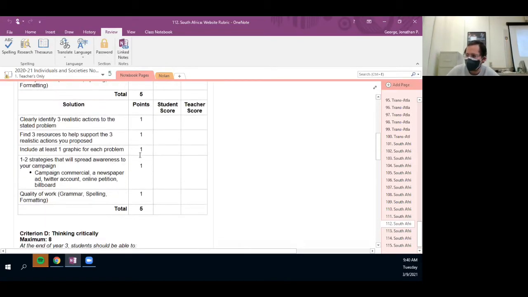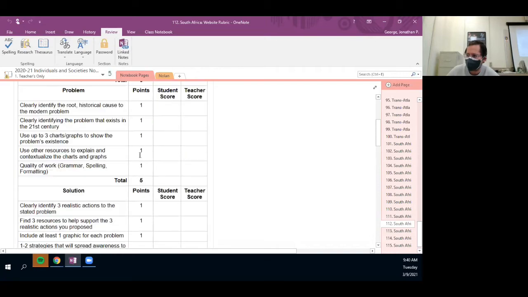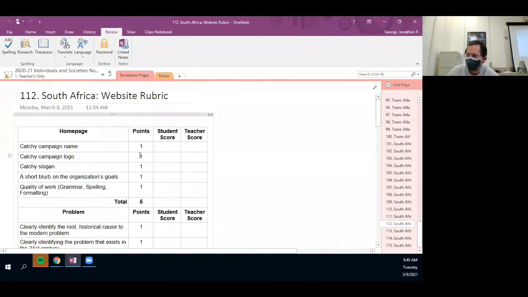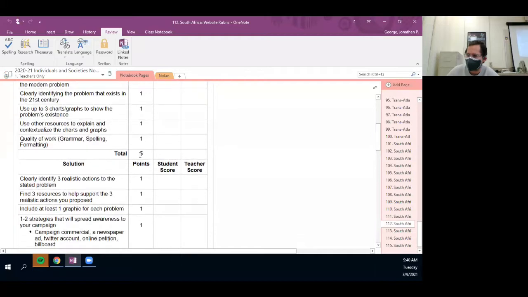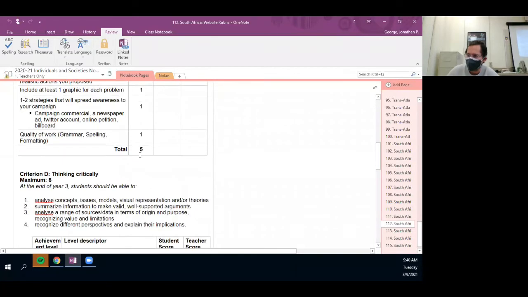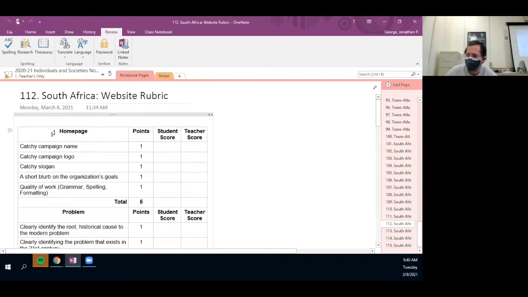It is valued at 15 points. Okay. I thought it was going to be more. I thought it was going to be 20. I'll take a look at it and make any adjustments if I need to. All right, but here you go. This is how you are going to gain all 15 points.